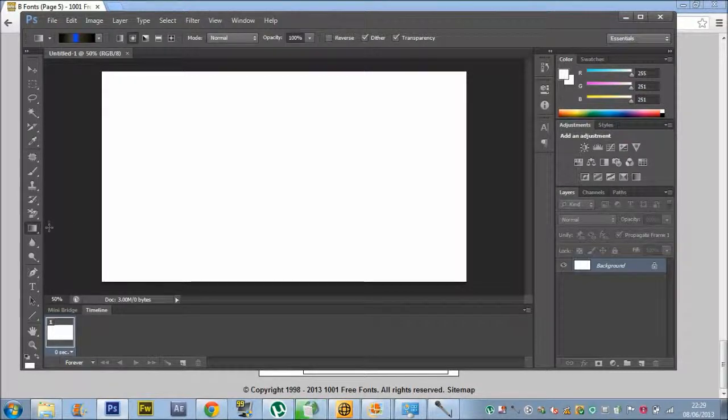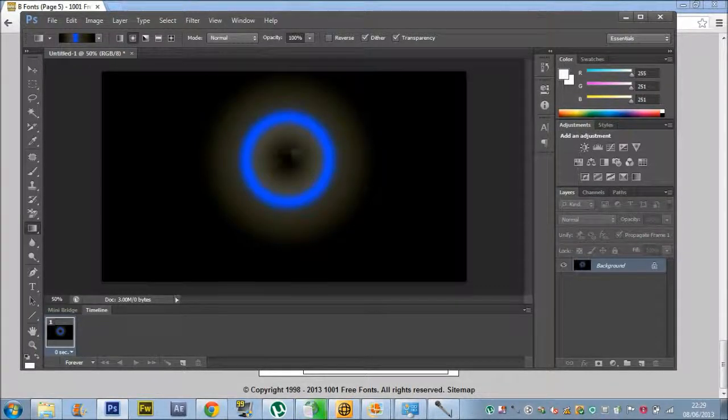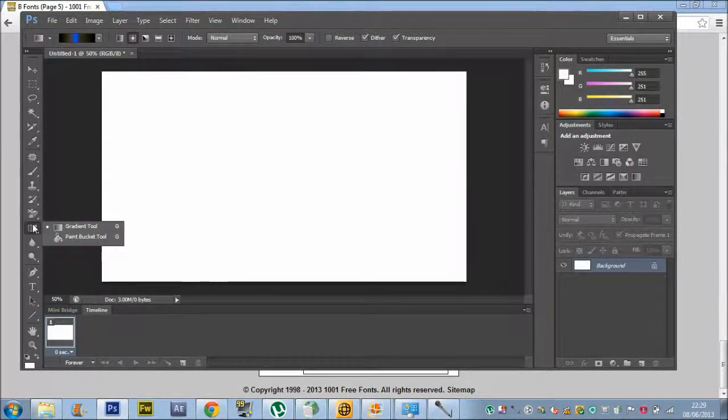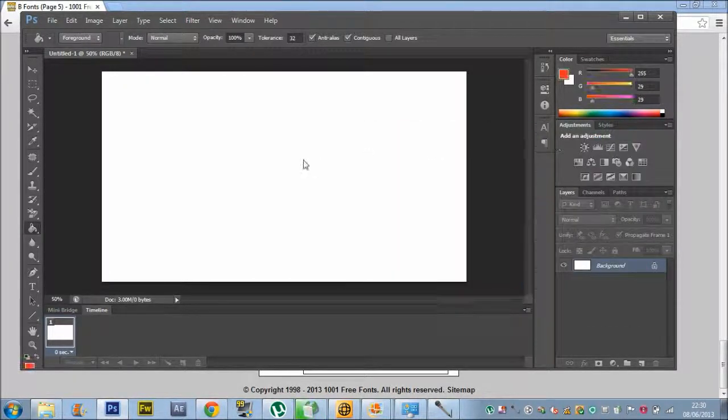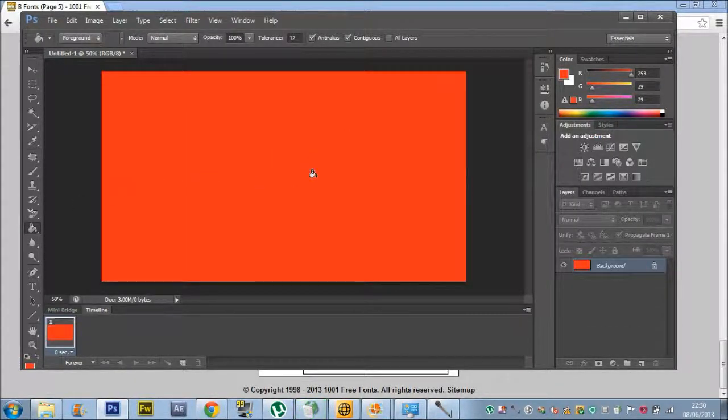So what you can do is use the gradient tool to do a circle, a line, or a diamond shape, and this is from the center, just going out, and that shows you where it's going to be, as you can see. Or you can just undo that, or you can use the paint bucket and get a normal colour. Say for this tutorial we'll do a red. We'll do it on pure red, we'll get that red, and then we'll colour that in.